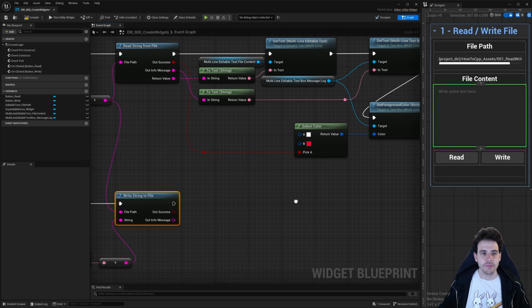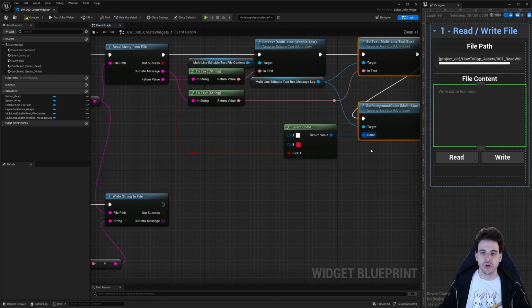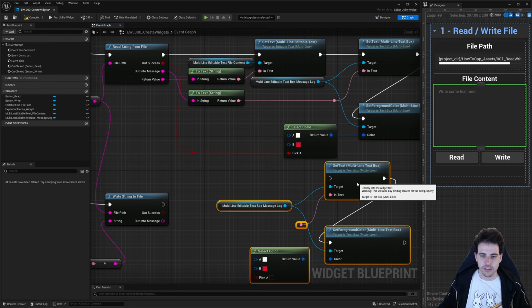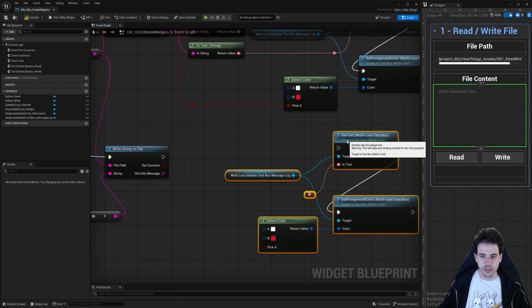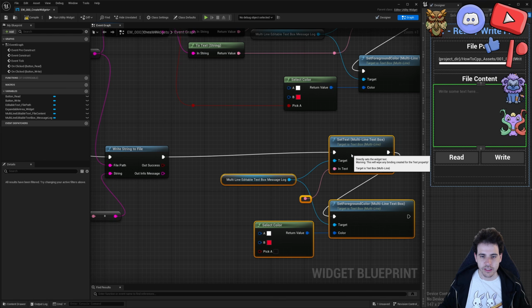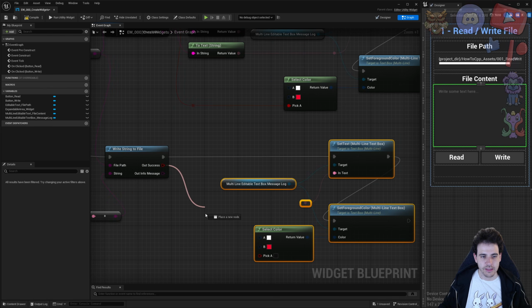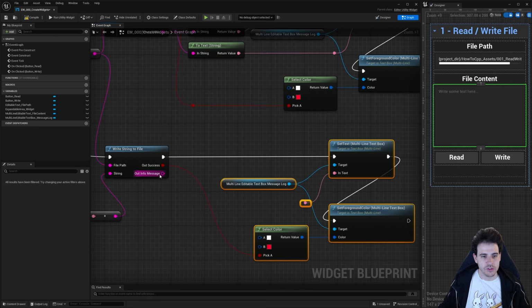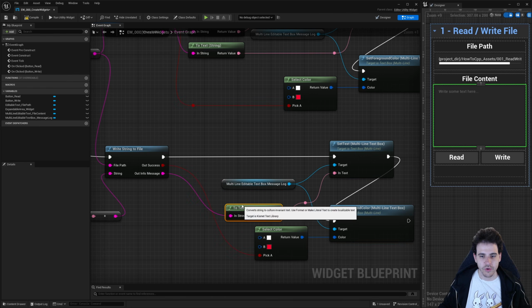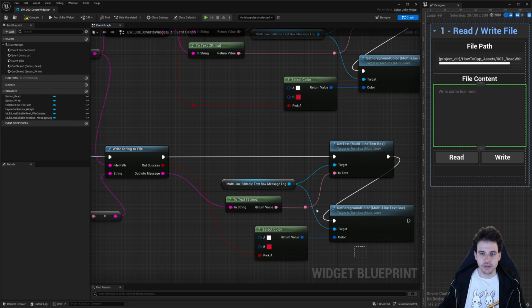I'm going to do the same exact thing that I did right here on the right. So I'm just going to duplicate all those nodes right here, duplicate all that, paste it here. Then it's not going to be clean, but whatever, it's going to be good enough for now. Connect it just like that. I'm going to provide the out success right here, and also the information message right there. Here we go. So yeah, it's not very clean, but it should be good enough.